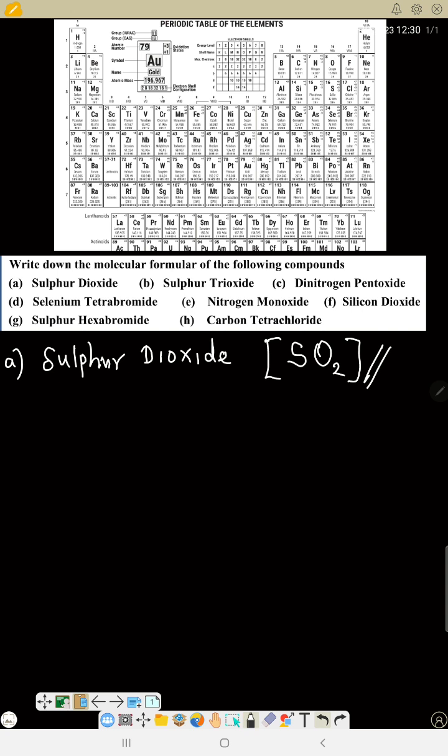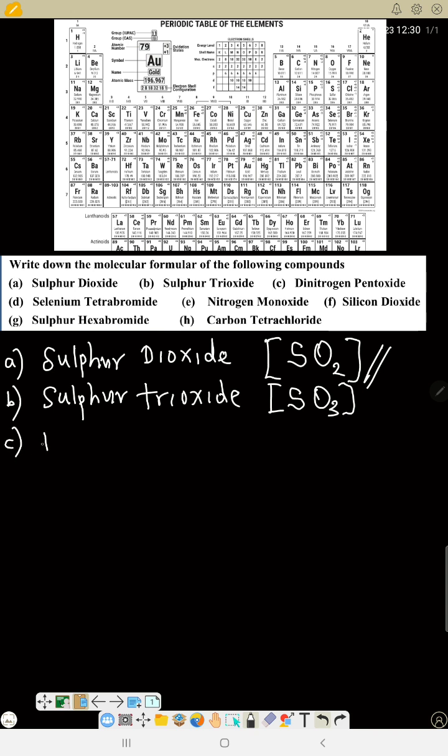If it is non-metal and non-metal you are naming, and I see this and want to name it, I will be sure that okay, sulfur is non-metal, oxygen is also non-metal. So I'll just name it using their subscripts. But I won't say monosulfur, I'll just say sulfur dioxide. So that is it. Now the next one, sulfur trioxide. So that will be 1 sulfur, 3 oxygen. Tri is 3. So that is SO3.